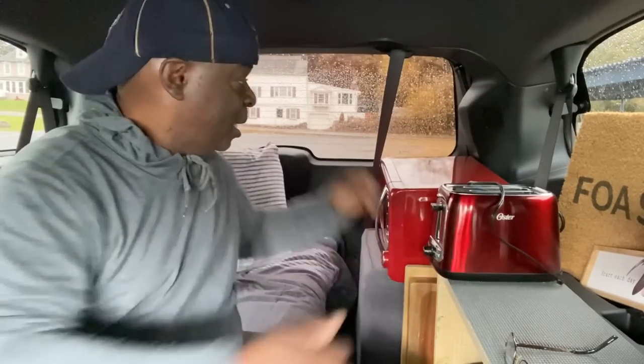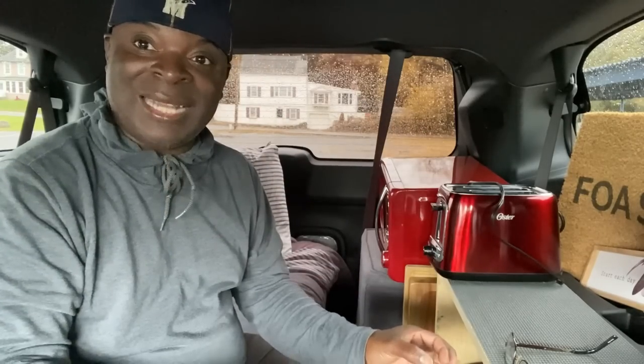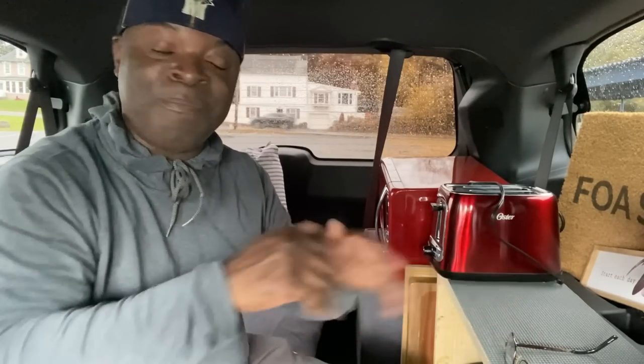Let me tell you, I took the wrong measurements, went to Home Depot, got the wood cut and everything, came back to my spot, put the wood together, went to put it in between here, and it was too short, and the shelf piece of wood was too long, because I didn't take into account the thickness of the sides of the boards, which was 1 inch. So when I had the shelf cut, I should have subtracted 2 inches to account for the 1 inch sides of it so that the shelf can slide in.